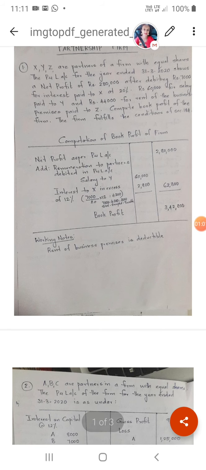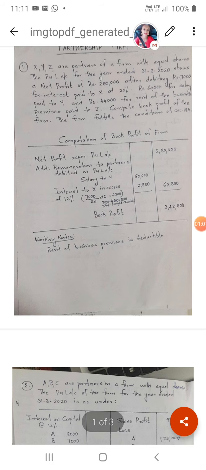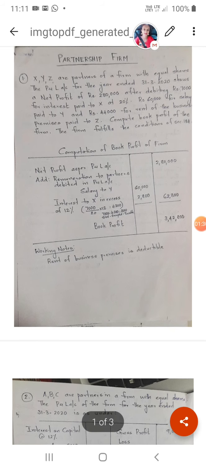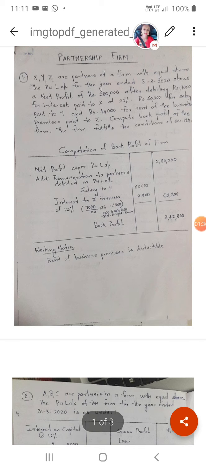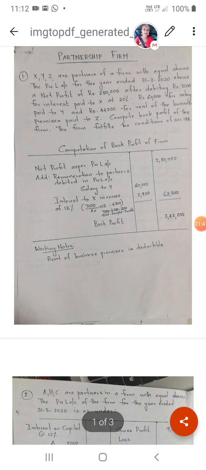Rupees 60,000 for salary paid to Y. So salary is part of remuneration to partners. So remuneration consists of what items? Salary, commission and bonus. Here salary paid to Y is 44,000. So what about the other two partners X and Z? Nothing stated in the question. It is stated that only Y is getting 44,000 as salary. The question also doesn't mention whether these partners are working or sleeping. Nothing stated, so we assume that all the partners are working.